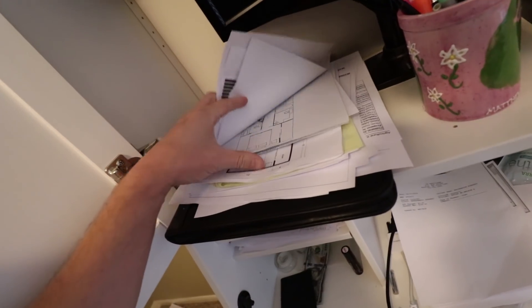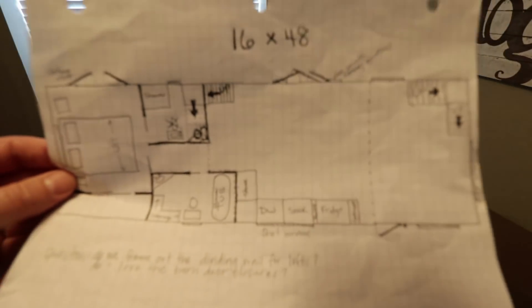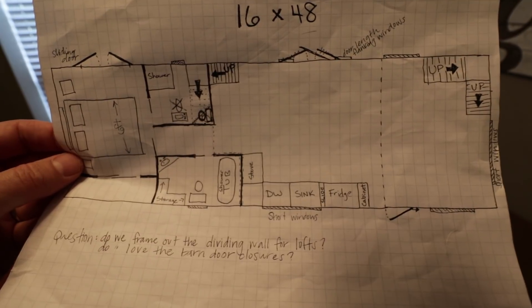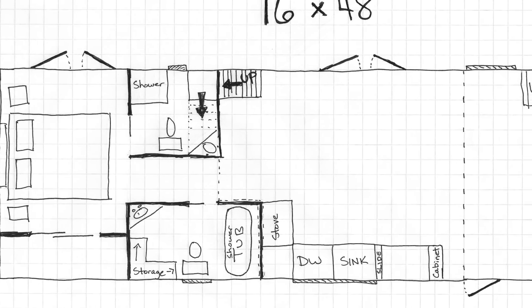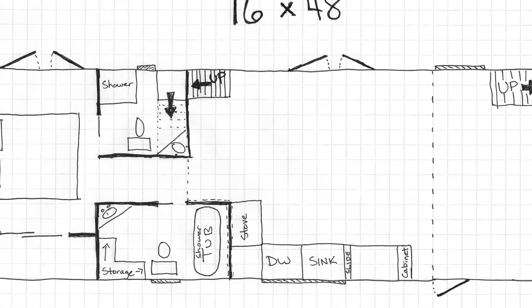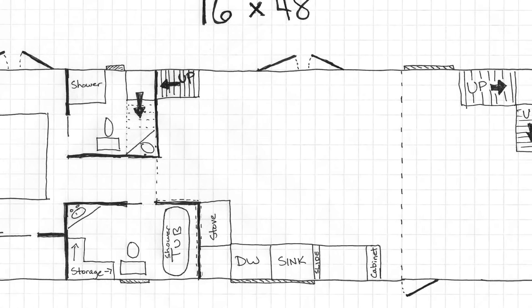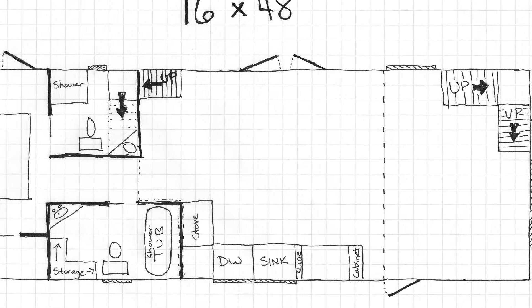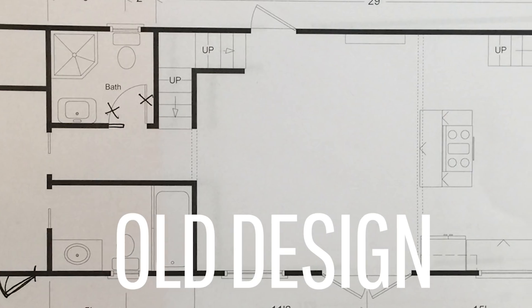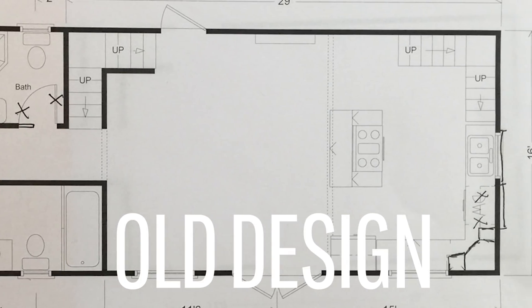Here it is — this is our new design. I'll put it up digitally right here. What we like about this design is we flipped a couple of things: we put the tub in the guest bathroom and a shower to save space. Instead of having the kitchen over here, we've moved it along this line, which is easier for plumbing. We now finally have a living space. We love the kitchen looking over the garden, but before there was no place to sit — we were literally talking about sitting on the floor, which didn't fit what we wanted.